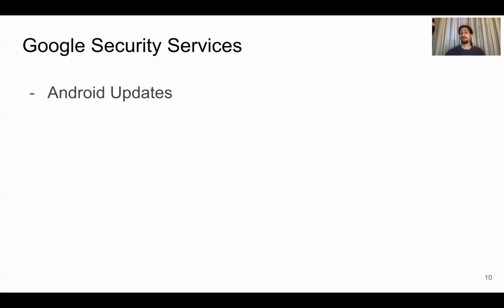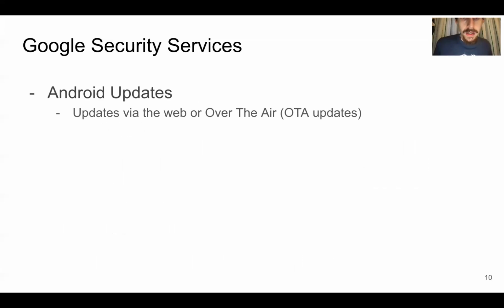All right, so I mentioned a second ago Android updates. Google maintains a system to actually update Android devices. Nowadays they are updated via the web, through so-called over-the-air updates, or OTA, where you don't need to download the file and manually push it to your phone, but this is done automatically. So at some point, depending on the phone and other circumstances, you're going to see on your phone that there is an OTA update, and it's automatically downloaded, automatically installed, you reboot the phone, and the update is there.